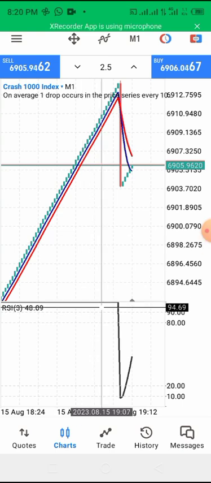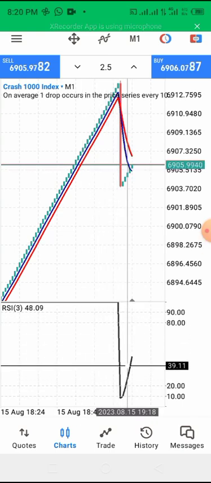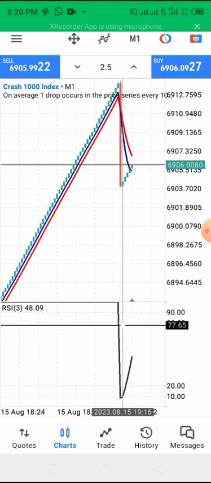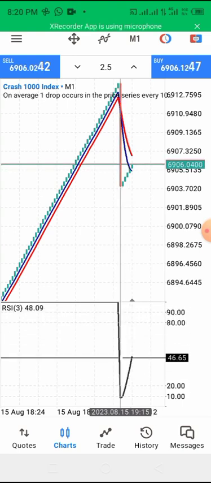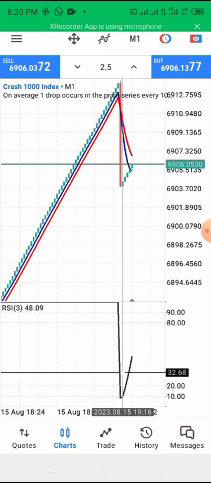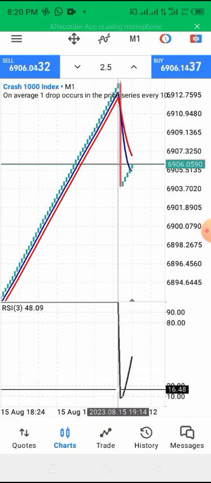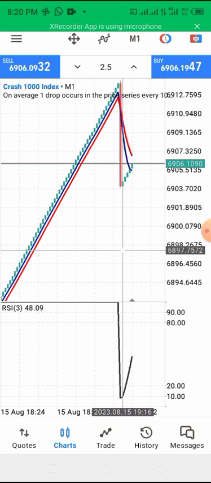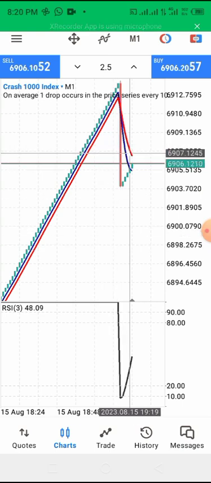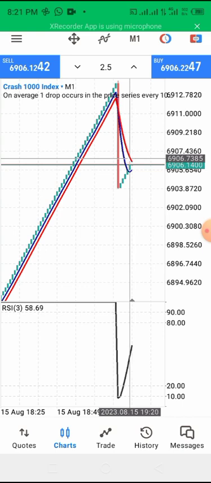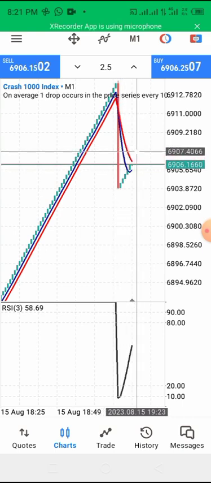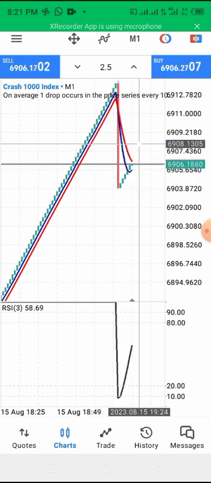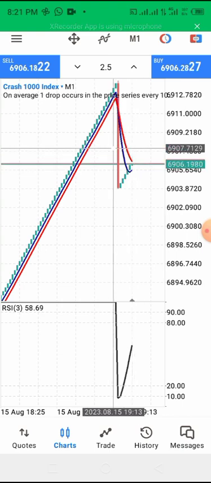The conditions, it's when you find your black indicator here, the indicator you're having on your indicator window one, touching the level 10 here, or the moment it goes in between level 20 and level 10. Okay, that's the first step. So now what you wait for is the blue and red indicator here on your main chart to cross each other to the upside. Okay, it must be to the upside. Whenever you find them crossing each other to the downside, it's not advisable for you to make the trade.